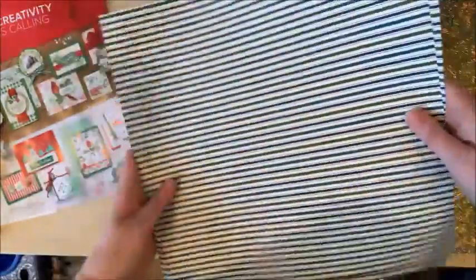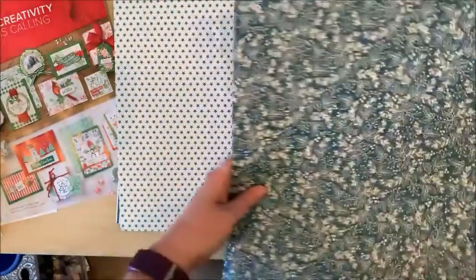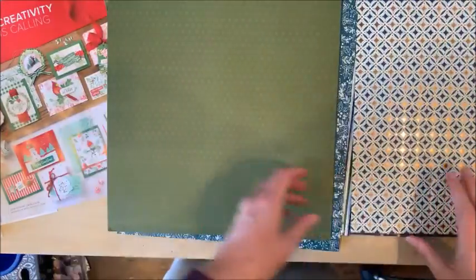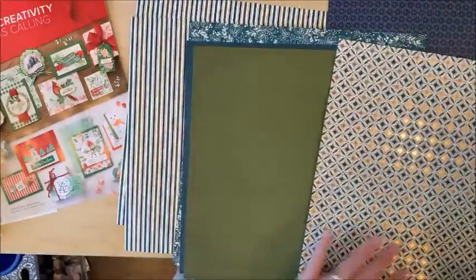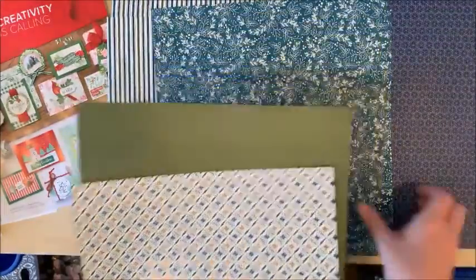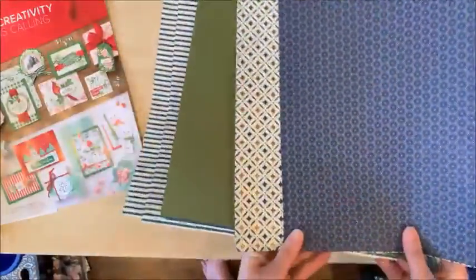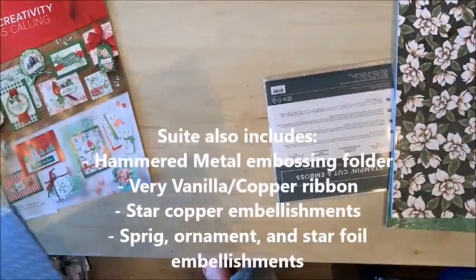All right, and now we'll flip them over and look at the back side. Ooh, I love those little stars. All of these would make amazing treat boxes or gift packaging of any kind. I love it. I love it. And again, a lot of these, particularly this one, and this one. Oh, and this one too here. These are just great for masculine projects at any time of year. Can you see those four? There we go. See all four of those there? Fabulous, fabulous patterns.